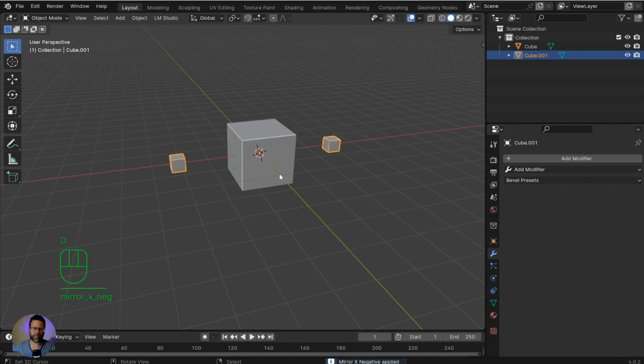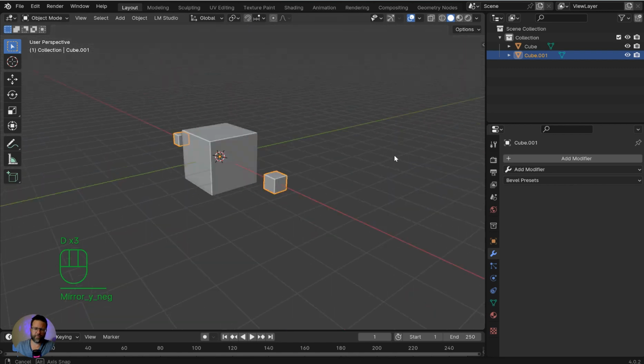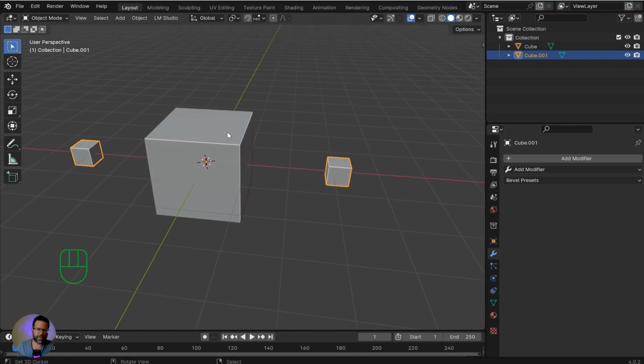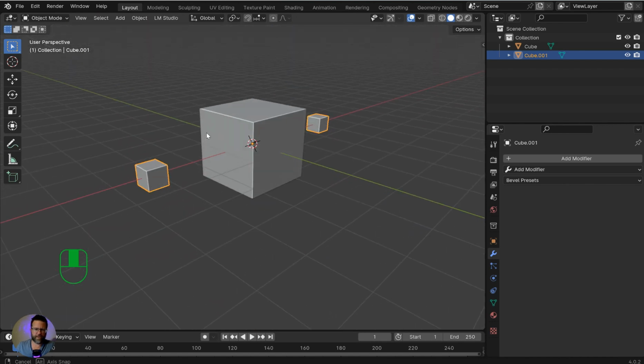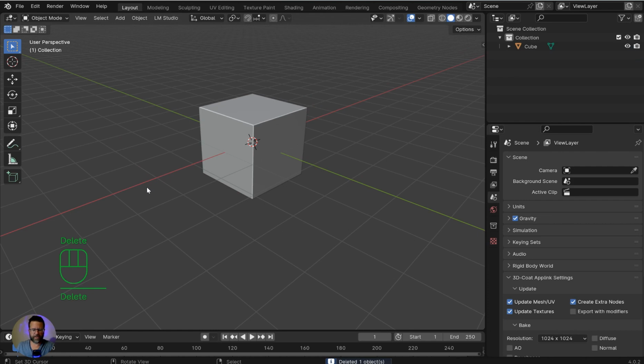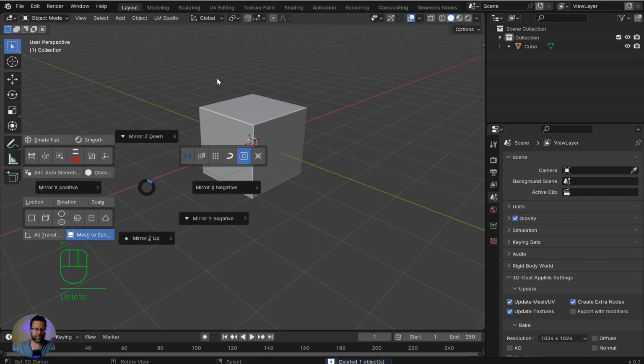So then I could, of course, mirror that if I wanted to and have a mirror piece there. It just makes a lot of sense to do that. And it's kind of a little hidden gem, if you will, inside of Blender. So you can definitely accomplish something that you wouldn't be able to normally.